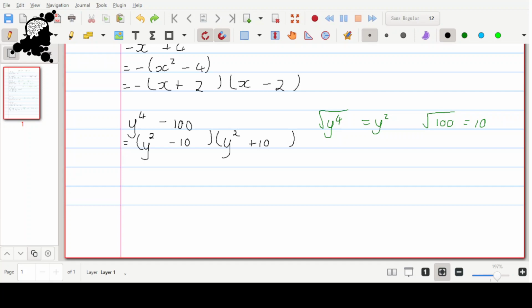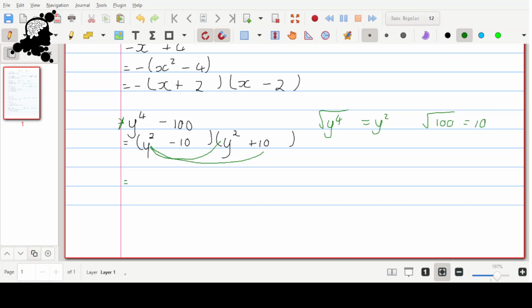One thing I forgot to mention to you, in all of these examples that we've covered, there's a way to check whether your answers are correct or not. For you to do that, let's take, for example, the y to the power 4 minus 100. To check if your factorization is correct, you could just multiply out the brackets. So let's see. Y to the power 2 times y to the power 2, that's going to give you y to the power 4. Y to the power 2 times 10. My writing is a bit ugly, but anyways, let me put this on the next line.